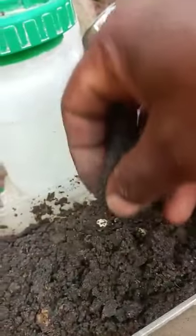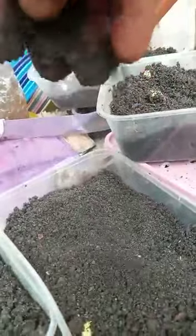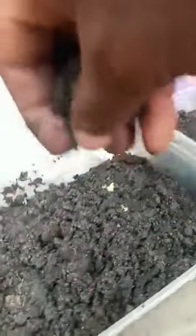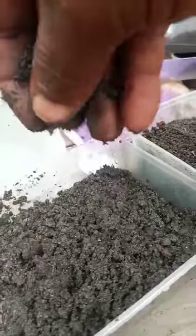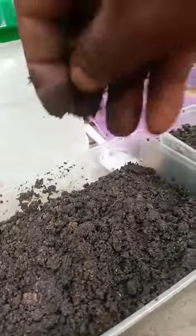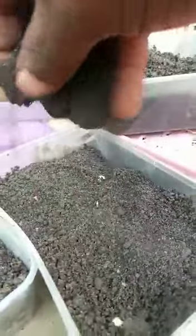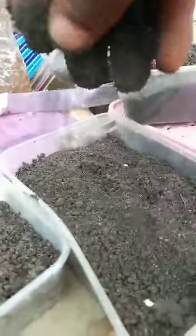This moist soil will keep your eggs moist. But this other soil is loose and dry — your snail eggs will not hatch with this kind of soil. This is the reason why she has lost such a large number of eggs. The eggs I personally incubated with moist soil — I'm sure she will give testimony. I've told her to wet this incubator in the next two days and the eggs will still hatch.